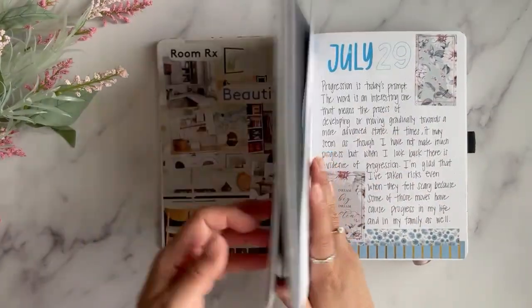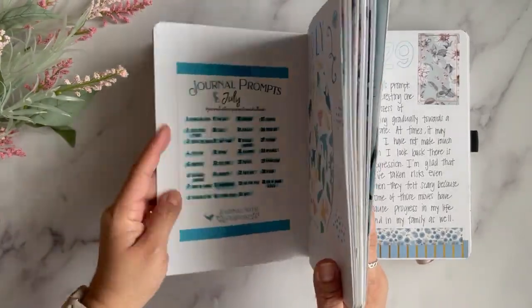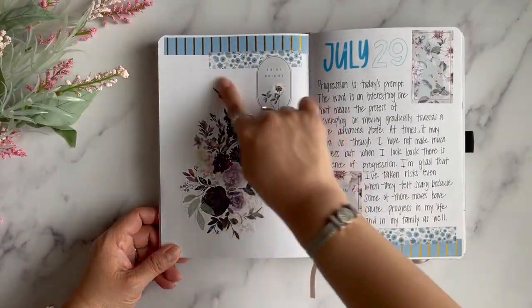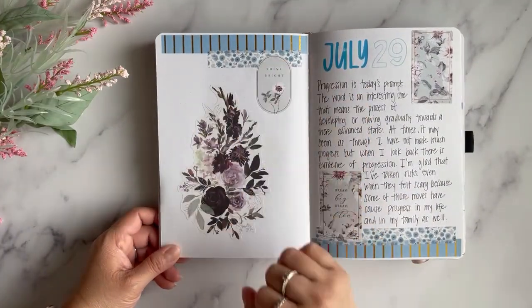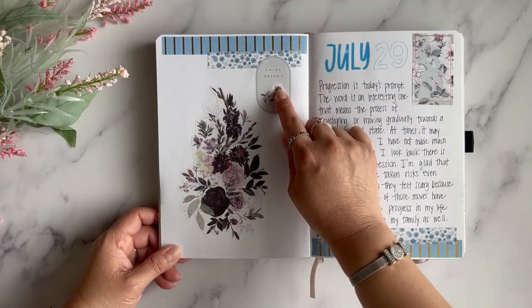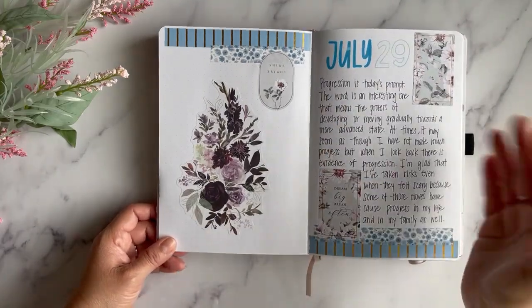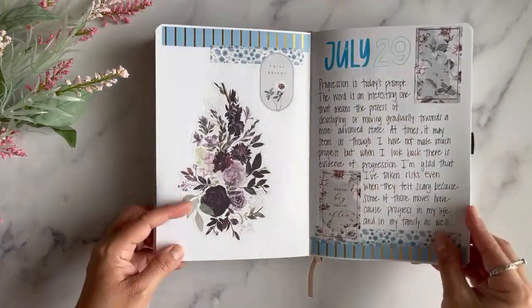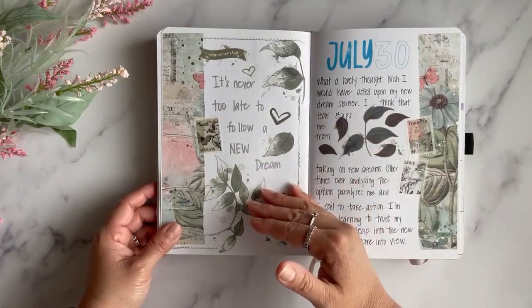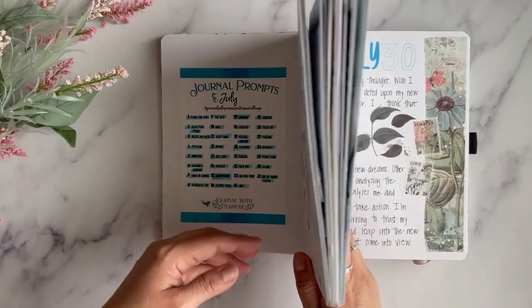All right, we're almost done with July. So here's July 29th. July 29th was, let's see, progress maybe? Progression, yeah, progression. So on this day, I just put a big sticker. I did a little cluster here with the washi and this. These are all Happy Planner. And then I just put 2 boxes from the Happy Planner, and I just journaled about the prompt. They don't have to be elaborate. Sometimes you have more time than others, but I think the point is to be creative.